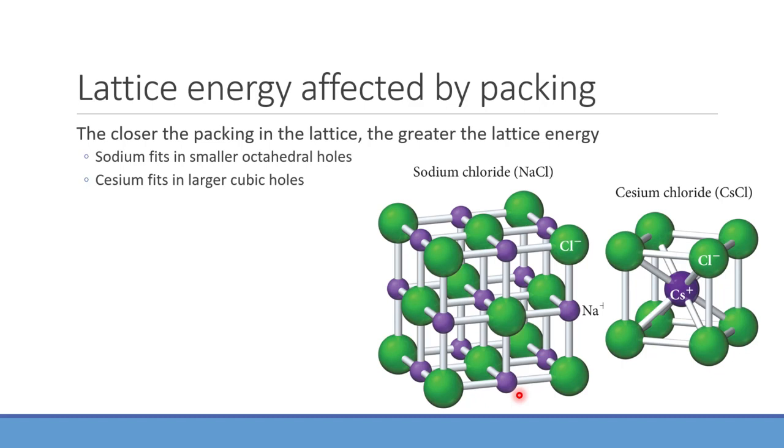So the greater the disproportion between the sizes of cations and anions, you get to the point where you can't even have 6 as your coordination number. And that could give you a coordination number of 4, which is what gives you that tetrahedral hole. So you'll end up with a tetrahedron with one atom in the middle. A good example of that would be something like zinc sulfide, where zinc has a radius of 74 and sulfide has a radius of 184.